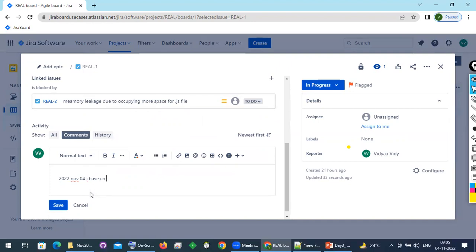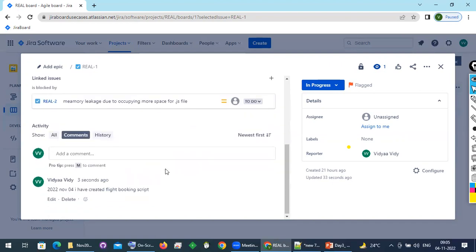I have created the flight booking script. Like this you can add all the comments so that the developer will understand. The developer will not call you daily about this progress, he will directly check in that Jira board.